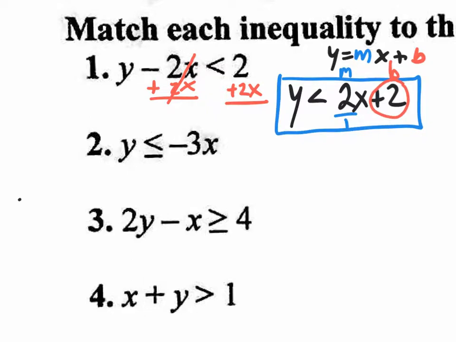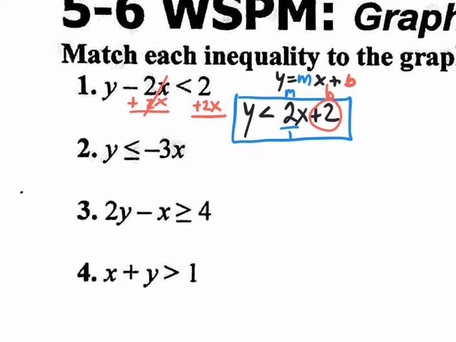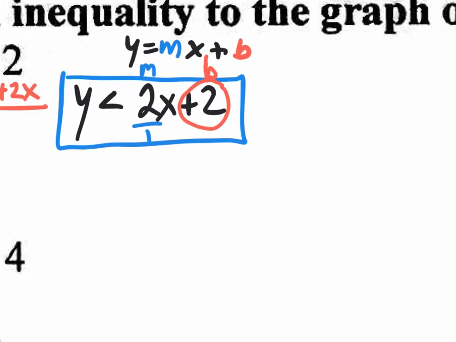Okay? So if we go to the graphs that are given to us, or how about this, not even go to the graph. If I just think about this and make a quick sketch, I'll be able to identify it on the xy plane that's given to us right next to this. So where does it cross the y-axis? At 2. So I want to put a dot right at 2 on the y. And now from that point, what do I do? I go 2 up and 1 to the right. So if I do go 2 up and 1 to the right, I end up right here.